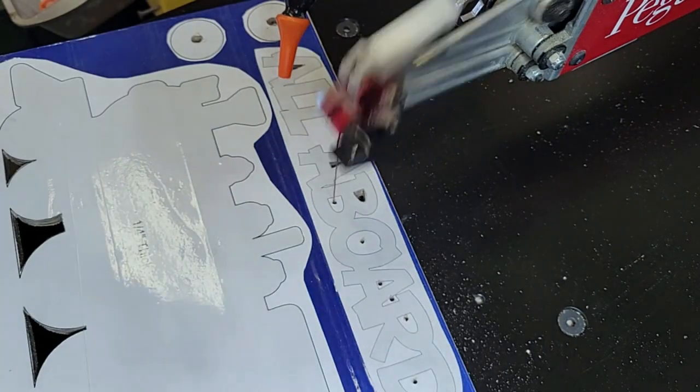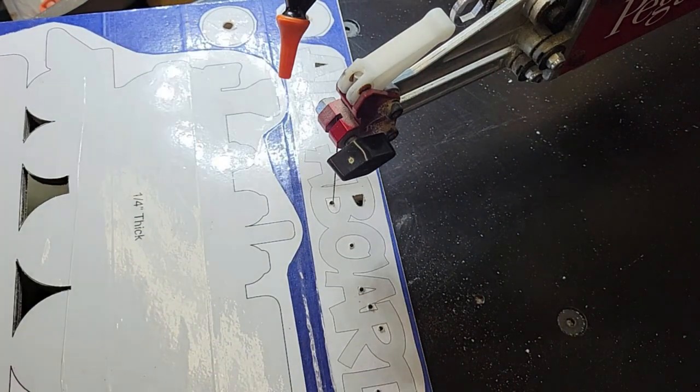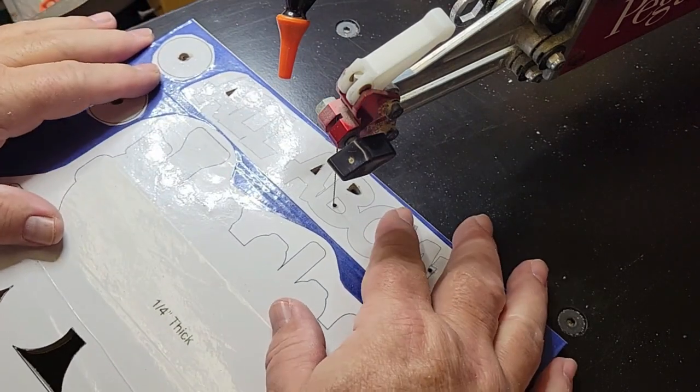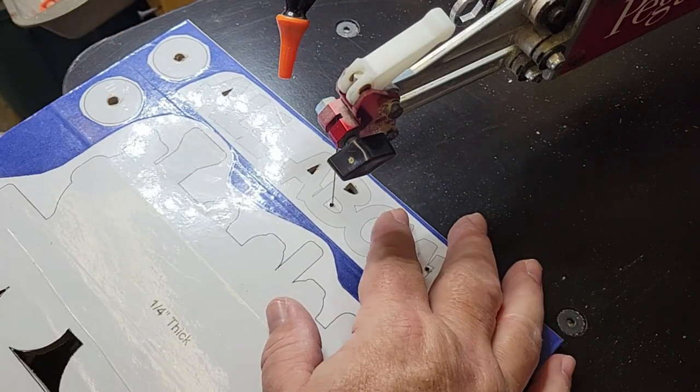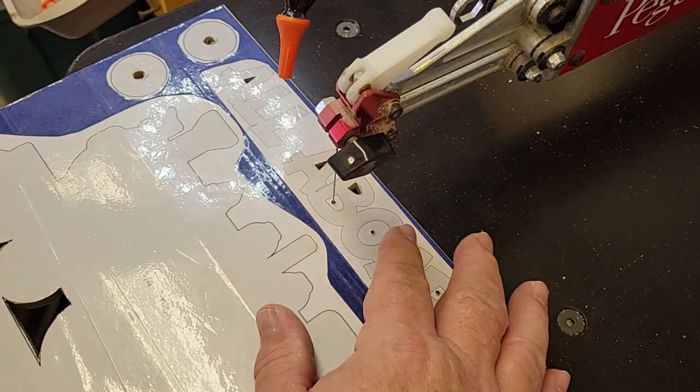Okay, I'm going to move this light. I know you're going to see a little bit of a glare. Hopefully you can see that. I just got to be able to see.